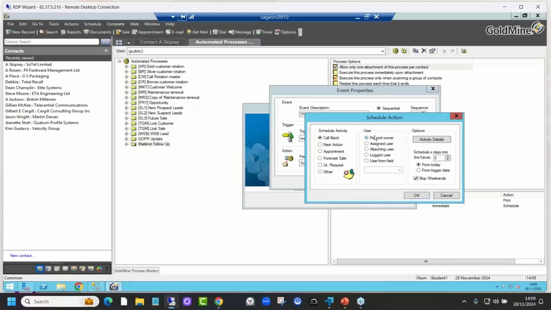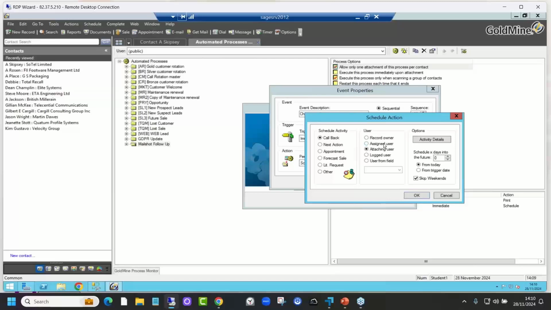User. Of course, with GoldMine, every activity has to be done by someone, an assigned user. So normally a phone call will be done by one person. Now in this example, I'm imagining here that whoever creates the new lead, whoever types in that new record, they're going to be the person that's going to do that phone call. It might be, in my example, a logged user. I'm currently logged on as student 1, all right? So it's going to go to student 1, one of those two there.